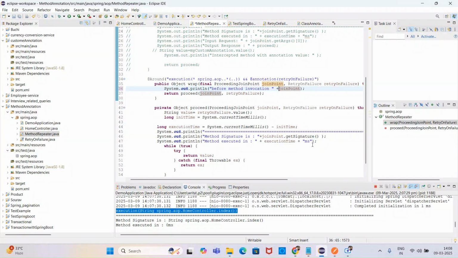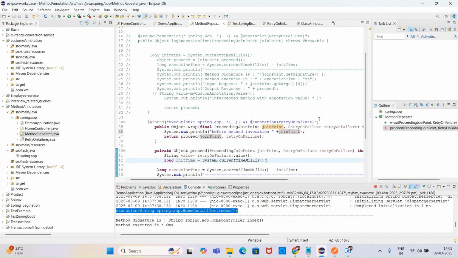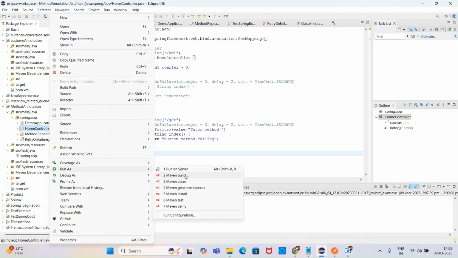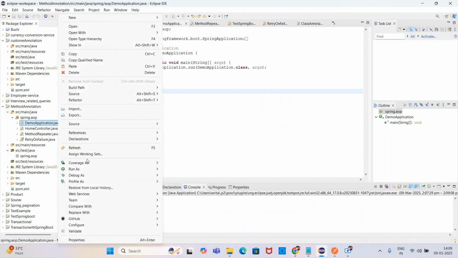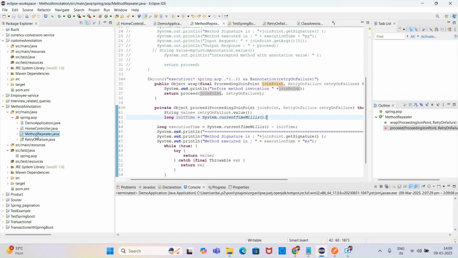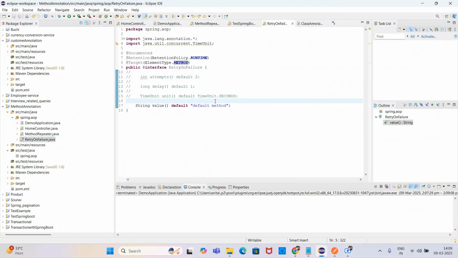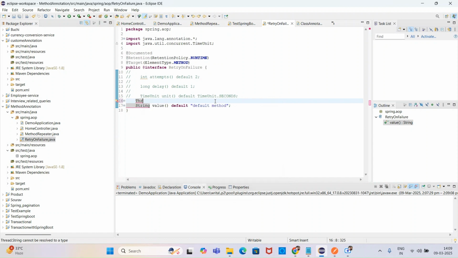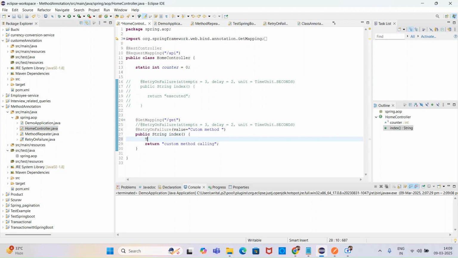Okay, and the method executed in this time. If I save this one, and go here, I do Thread.sleep, with some try catch.